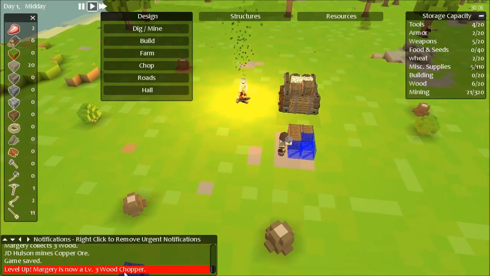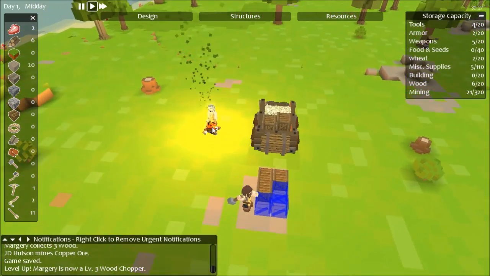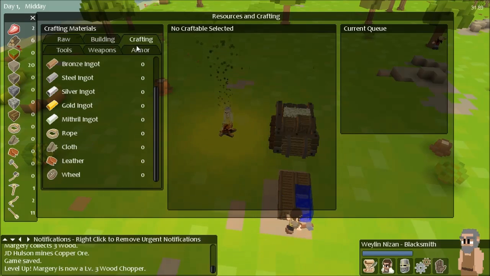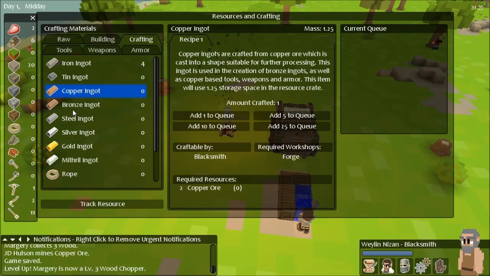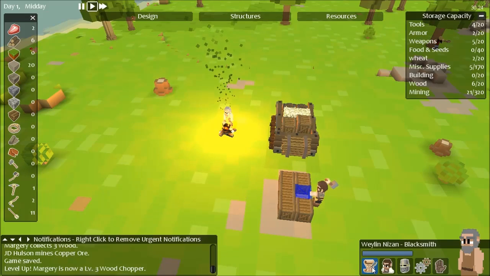Game is saving. Doesn't hiccup as long. Knock on wood. I suppose that is the case. Blacksmith. Let's see. Can you craft us some stuff? We don't have any of these ores. That sucks. Although you could build a steel, but how good are you at building? Level 3, I don't trust you just yet.